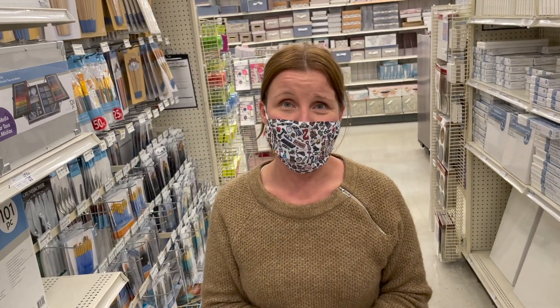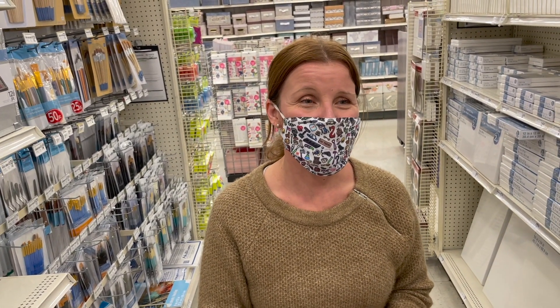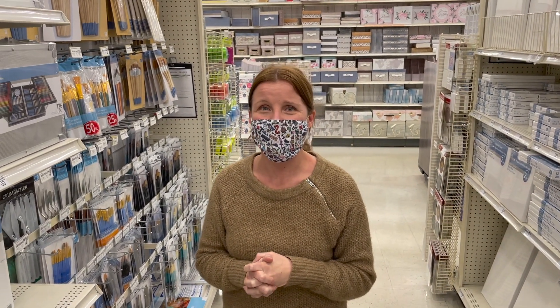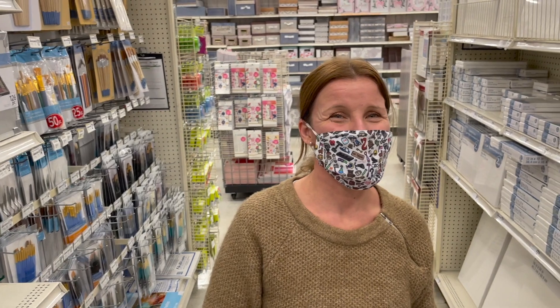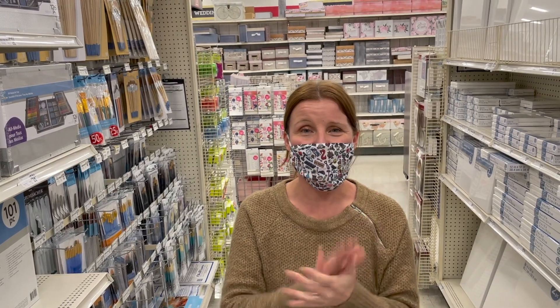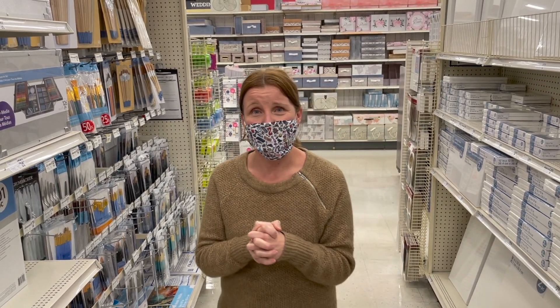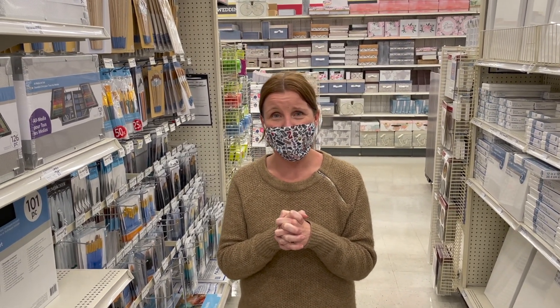Just to sum it up: if you're looking for a decent product at an inexpensive price, my best choice for best value and best paint is Walmart. And if you're looking for nicer paints and money is not as much of a problem, you'd go to Michael's. Dollar Tree is a good option if it's close and that's what you can get — there's still a variety of paint to choose from. So take a look, figure out which one you want, go for it. Have fun, go find some paint, and we hope you're ready to get started very soon.